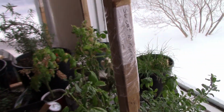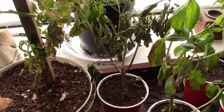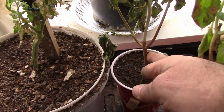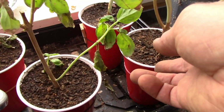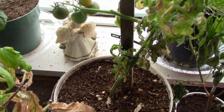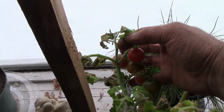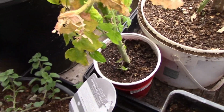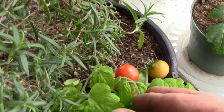And sweet marjoram. Smells nice too. I lost my lime basil to the aphids, and this one here is drooping. He might come through. You see down the bottom, it's all getting woody over time. You end up with a woody bush for your basils. I transplanted this one to a bigger pot. The Tiny Tim that I had here in little cups, there's a bunch of tomatoes all getting ripe back there. One of them I still have left in a cup, and there's a bunch of tomatoes getting ripe on that one.